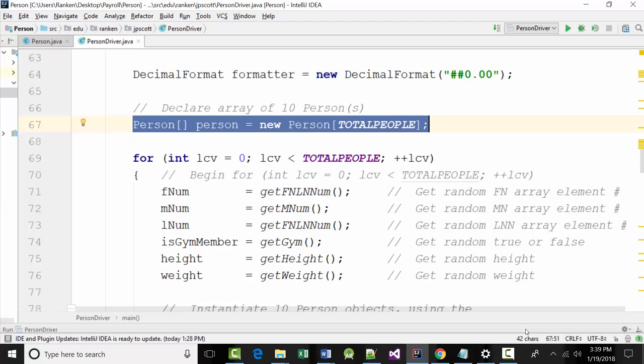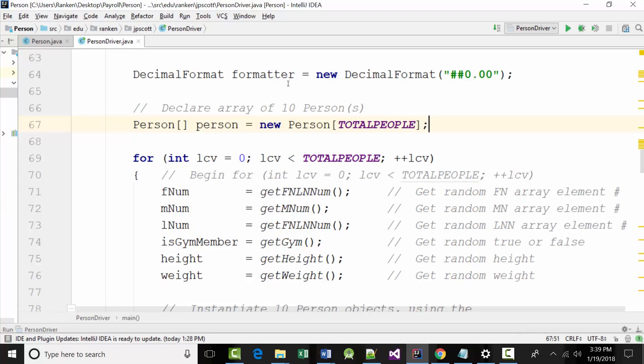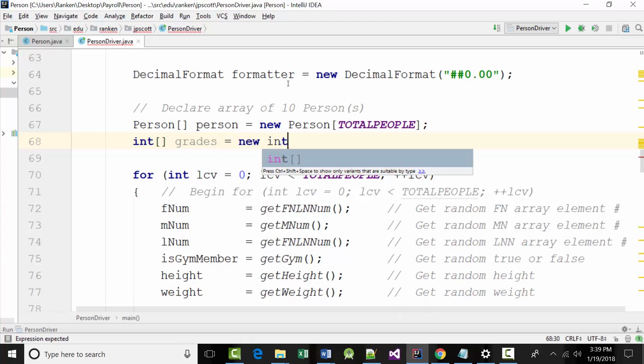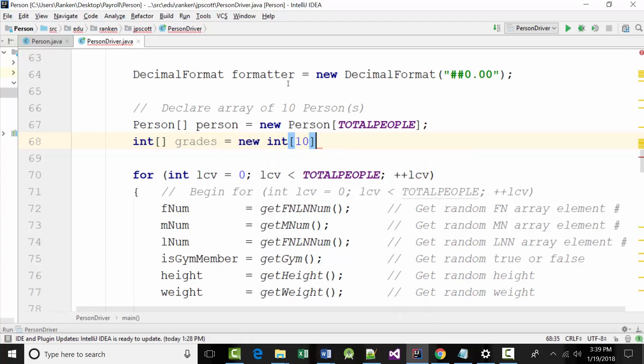That's creating a new array, but it's not initializing it. Let's assume I wanted to create an array called grades. If I said int, bracket, bracket, let's pretend there's 10 of you, equals new int 10, that just creates an array that'll hold 10 whole numbers.